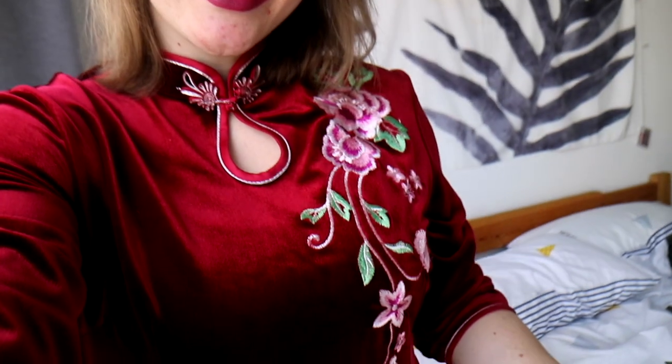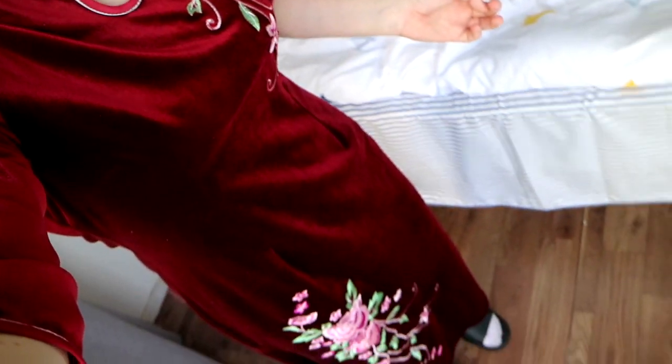I know that I've mentioned this many times before, but I am just a curvier girl. I'm just bigger than standard Chinese female size. And yeah, sometimes that's a bit of mafan, a little bit of trouble. The biggest problem is when Spring Festival is coming around and I want to get dressed up just like everyone else. Well, actually Chinese girls don't really dress up in their qipaos, but to me it's like another reason to dress up and look beautiful in a princess dress and whatnot. Anyways, I really like to dress up in traditional clothing, and I feel like I'm closer to Chinese culture when I'm wearing a qipao.